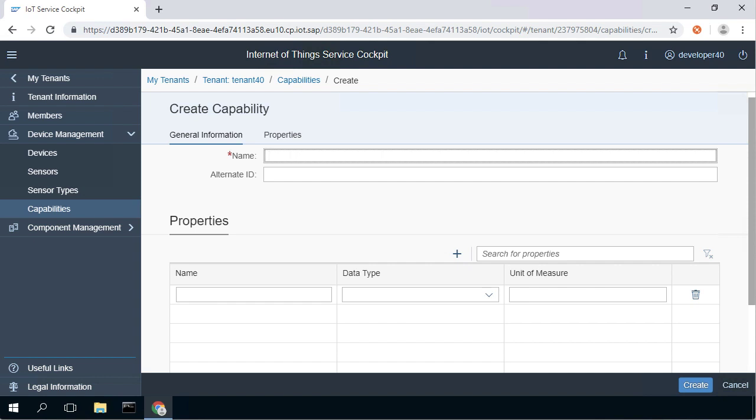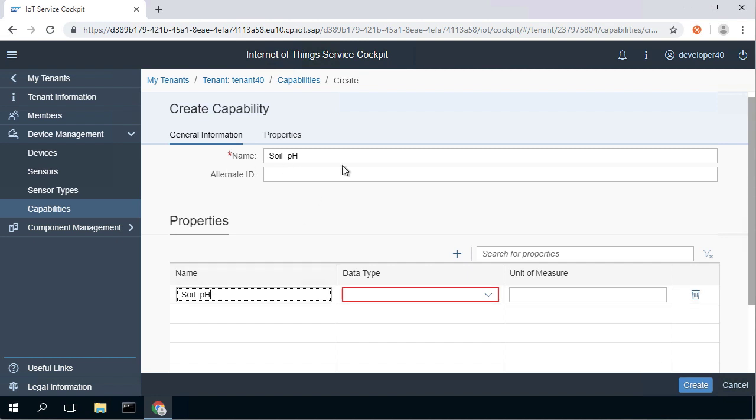So I'm going to call the name of my capability right at the top, like so. An alternative ID will then be automatically allocated, and you can see this is kind of like a primary key which we'll use when we're sending and receiving requests using various tools like Postman or Payho. Again, we'll see this later on. We'll give this some names, so I'm going to call it the same name as soil pH. We'll determine the data type, which for us is going to be a float, and our measure is going to be pH like so. So we'll add another capability as well.